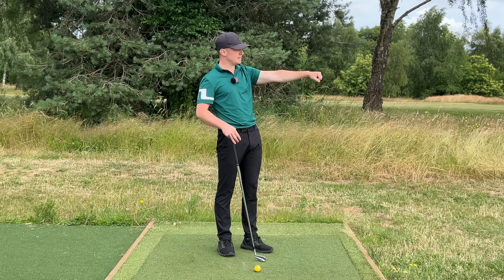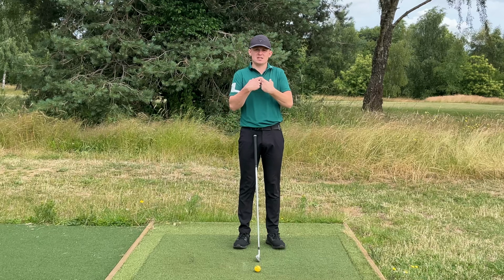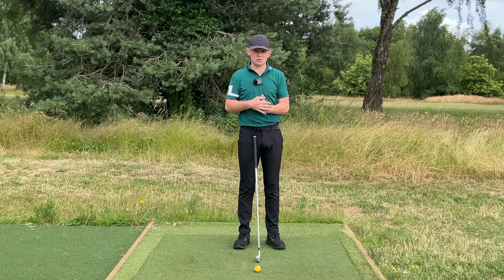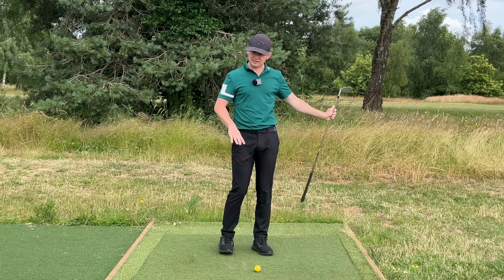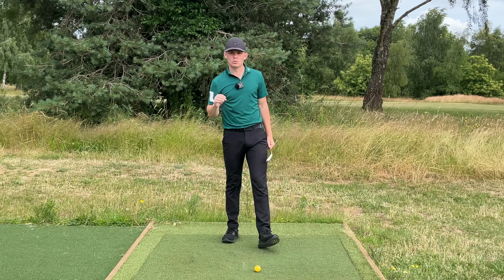You might find that you're limited one way or the other, or you might find both ways are limited. In which case, then we can start to tailor what you're going to do with your wrist in the golf swing. Now, once you've done it with the left hand, then do it with the right hand. Again, flexion, extension, see it, write down what is good, what is bad.